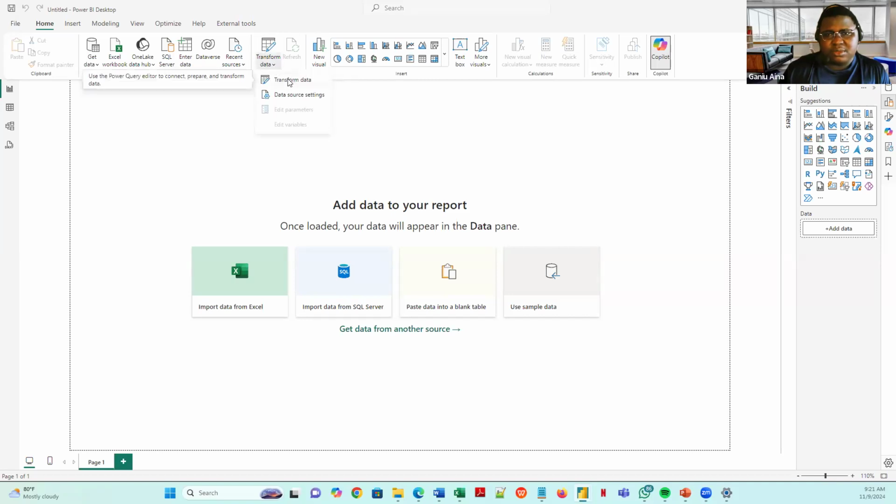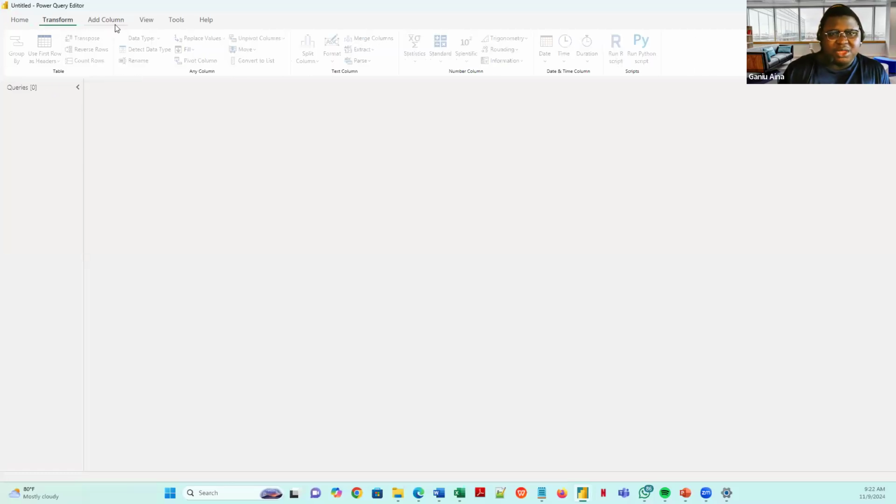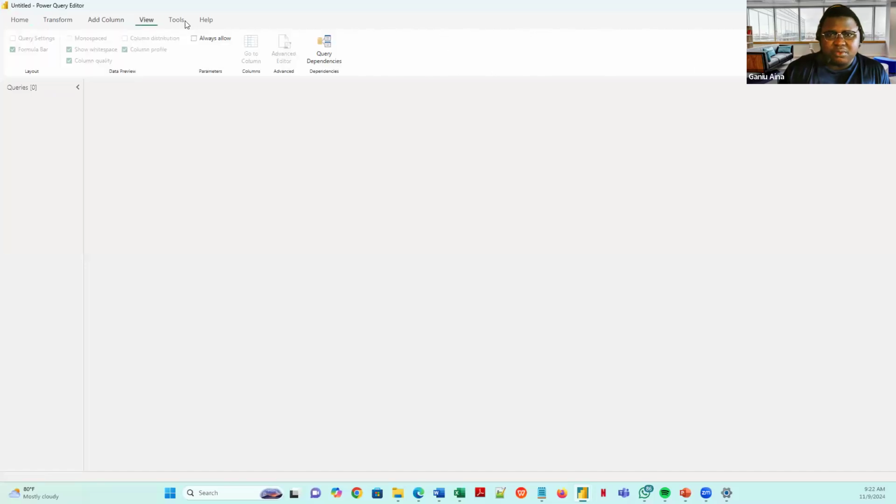And I'll be showing you the difference between the two. But apart from the Azure integration, there are some updates that Power BI used to receive, like semi-join. So that's not available in Excel for now. So we have the transform tab here, add column, view, and tools.